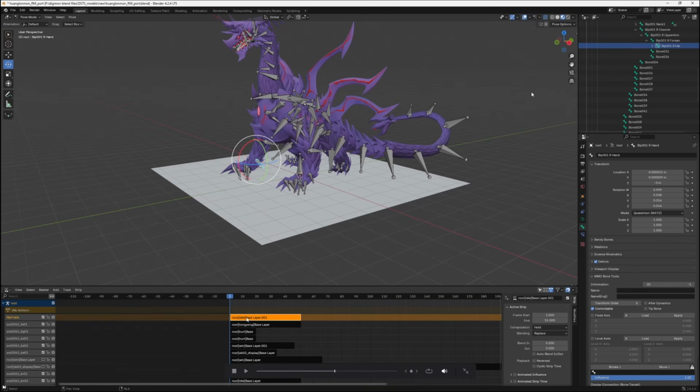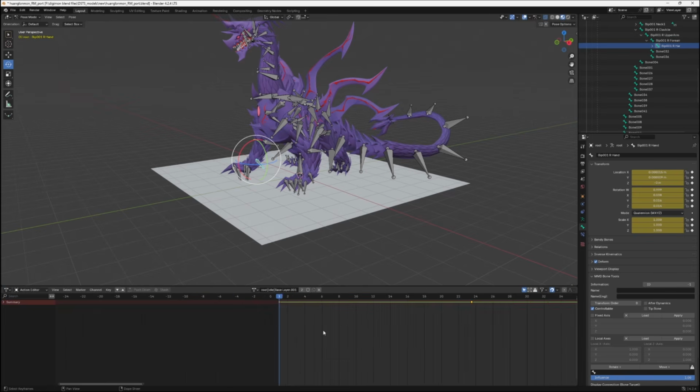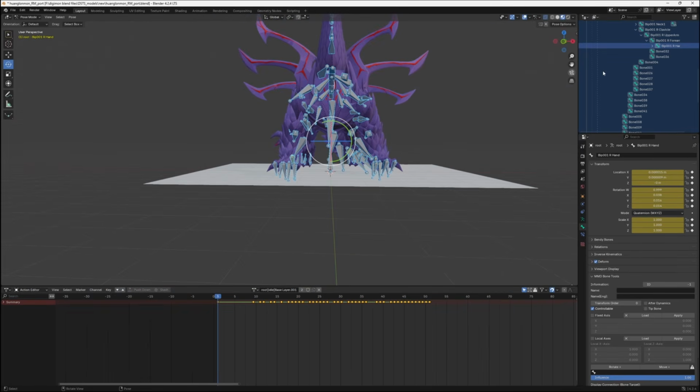Okay, so here we go. I'm just going to hit play and try to go through it. So here I hit tab. I go into the dope sheet, and here I had the model, the NLA track duplicated from the idle. So what I'm doing here is selecting all the bones, and then I'm going to delete all the keyframes except the first one, because that's the pose I'm going to start the animation with.